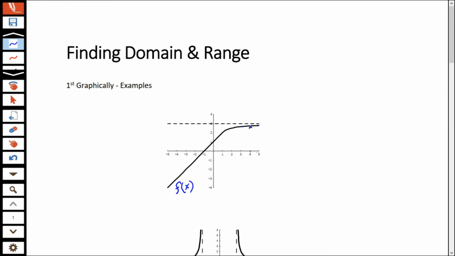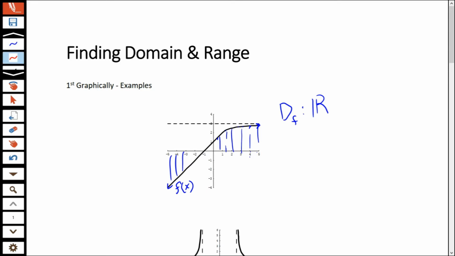And so I told you if we could take each one of these points and push them down onto the x-axis, and then look, where is the x-axis shaded in? Now, if this has arrows going in both directions, and you were to push these points down onto the x-axis and these points up onto the x-axis, the domain of this particular f of x would be all real numbers. So we could just use that capital R symbol for the domain.